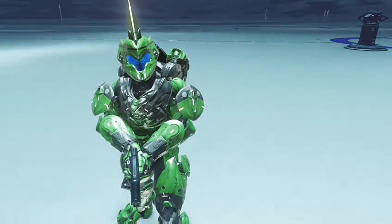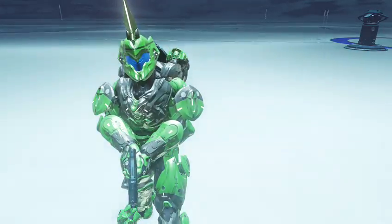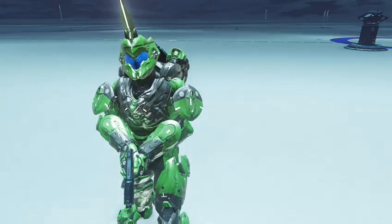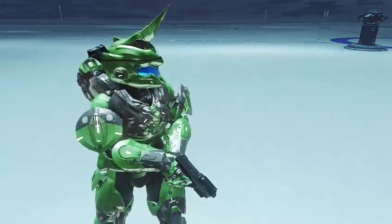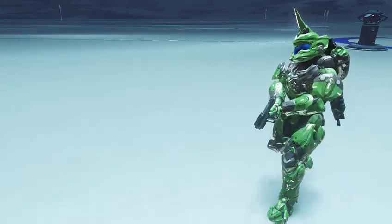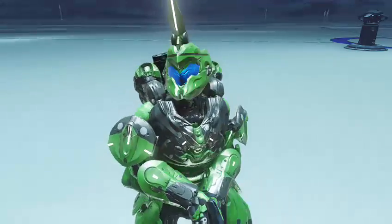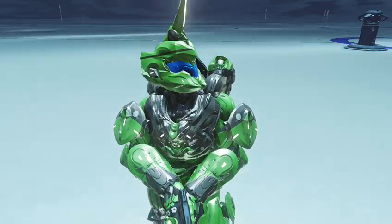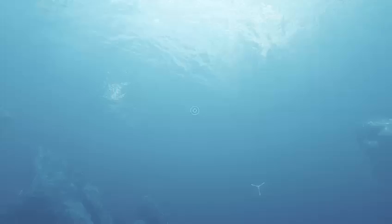Now, this does work for a Phantom, but I'm going to be drawing the Pelican for today. And I know a lot of you guys already know how to do this, so just don't be that person that goes in the comments like, oh my gosh, everyone knows how to do this. You're a piece of crap and you're dumb. Like you think that no one knows how to do this. You think you're all cool because you're doing all these tutorials. No, well, not really. I'm just doing these to show you guys who don't know how to do them.